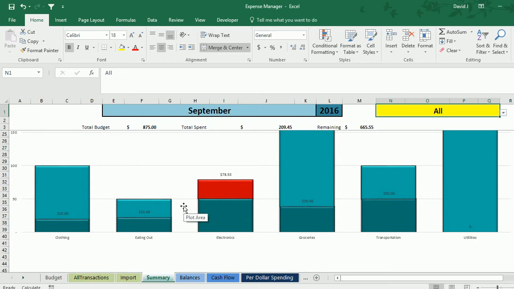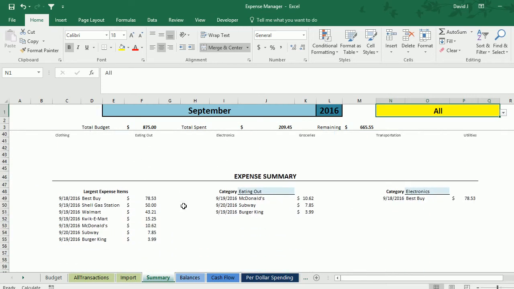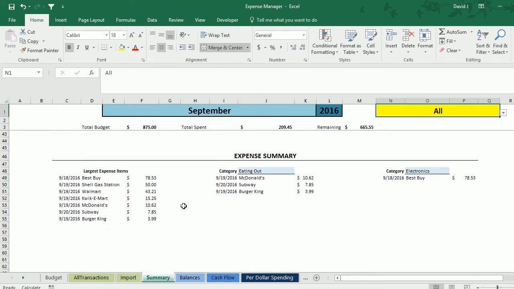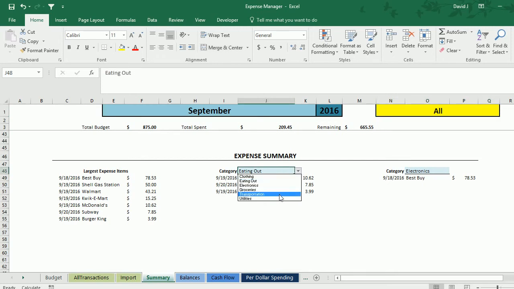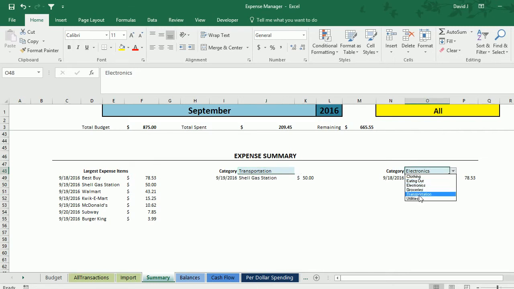And now if I move down from the summary, from the chart rather, this shows a summary of my largest expense items on the left-hand side, in order from the largest expense to the smallest. And then I've also got categories here broken out by their top expenses as well. So I can select multiple categories. Let's say here I wanted to look at transportation, and here the utilities. I don't think I had any, no. So groceries, let's say. So this gives you the benefit of having a quick snapshot into your different categories to see, okay, what made up my largest expenses.